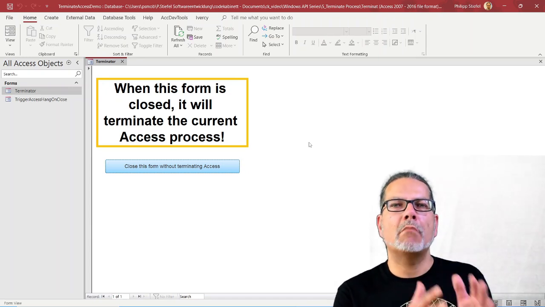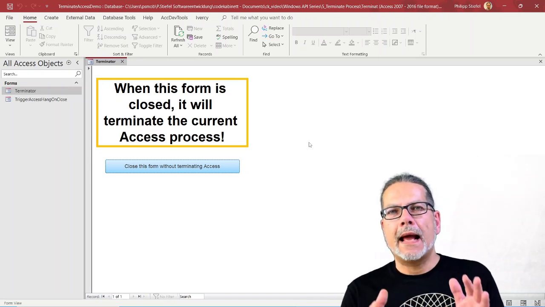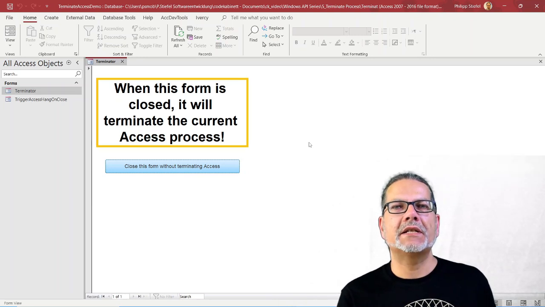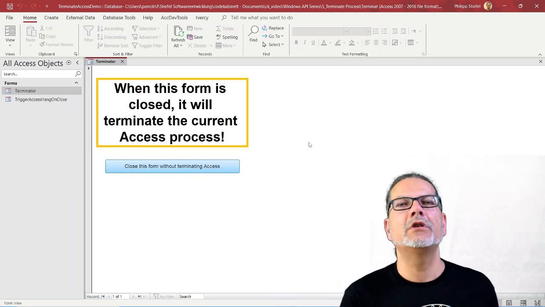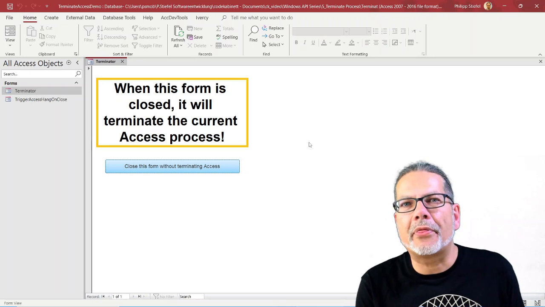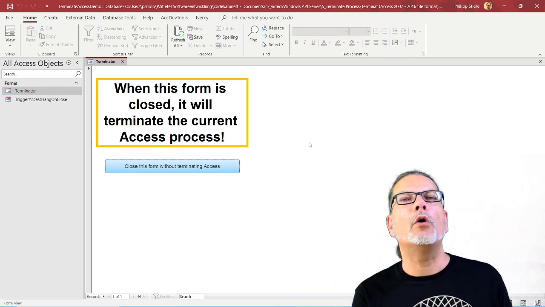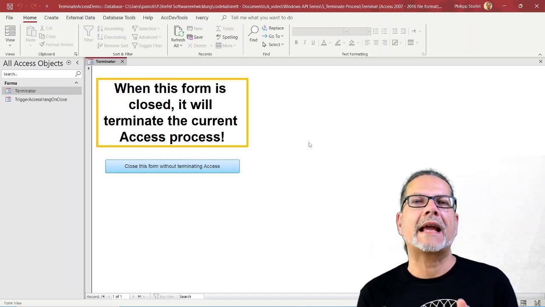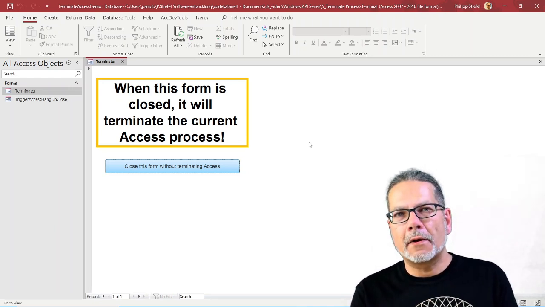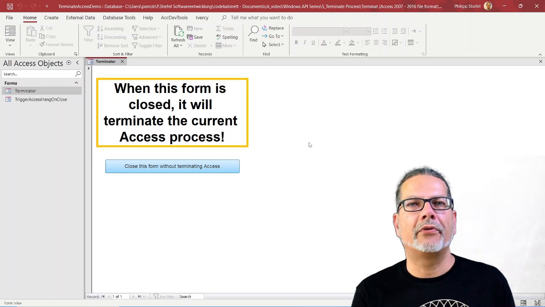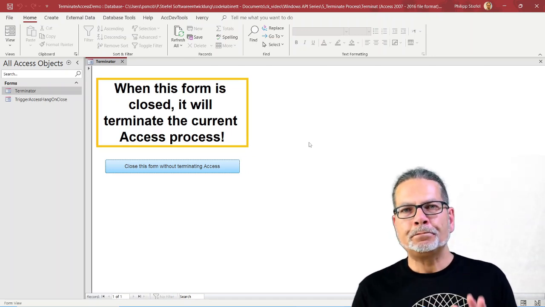You can take my form here and integrate it into your own database, or you build something very similar from scratch. It doesn't necessarily need to be a form, but a form is very convenient because you can kind of catch the close event of the form to run this code.